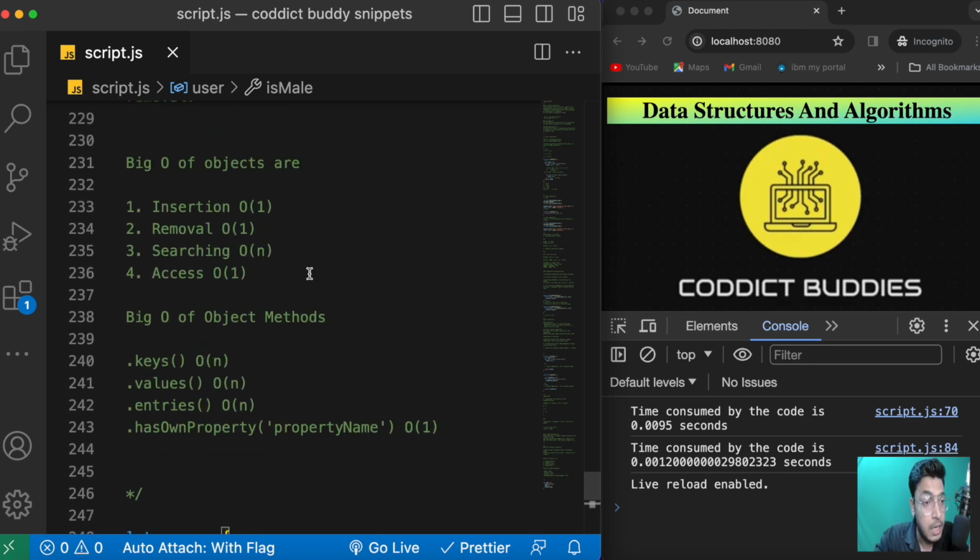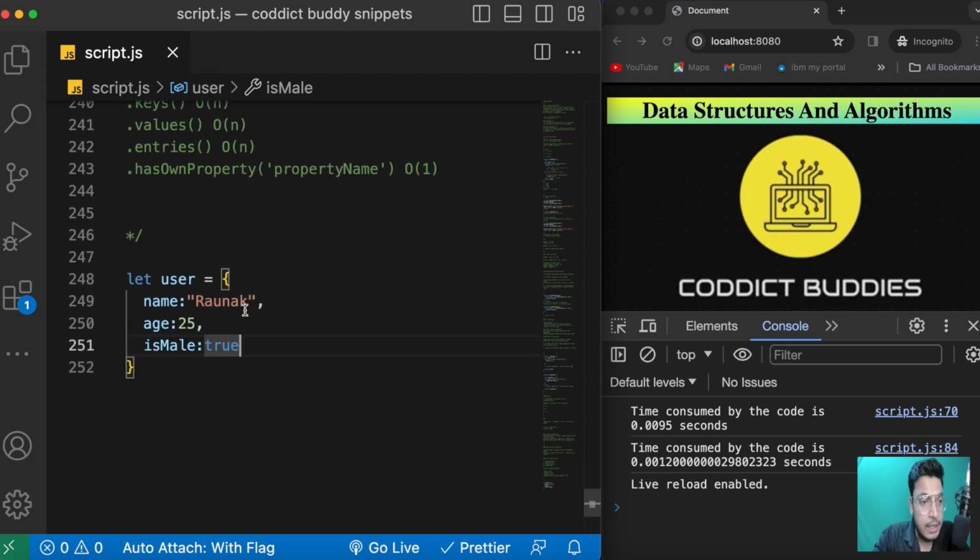Insertion and removal. Searching: now let's say you want to search for something by value. That can be a little tricky. Let's say in an object you want to search which key stores the value Raunak.